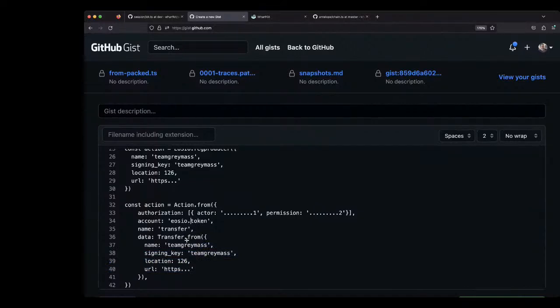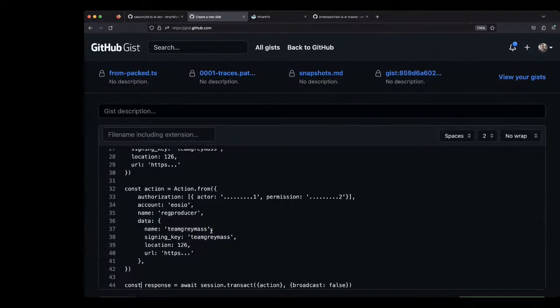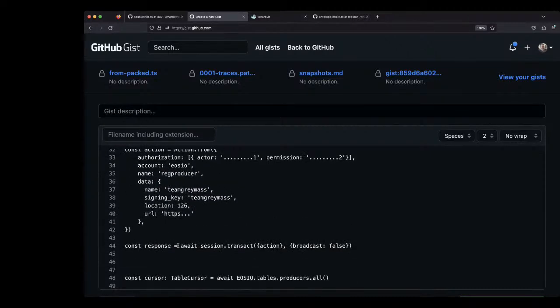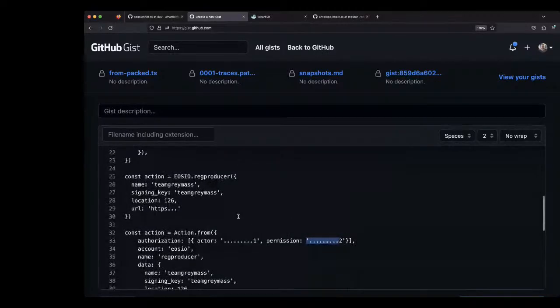And then this would be EOSIO. And this would be reg producer. And this wouldn't be transfer. So this is essentially the data that call would return, which is then valid to be passed into a transact call. And the transact call would then template these values to be that of the session. And then it could actually sign it and follow the normal flow, without having to introduce additional fields like broadcast or session to the action. Without complicating this at all.